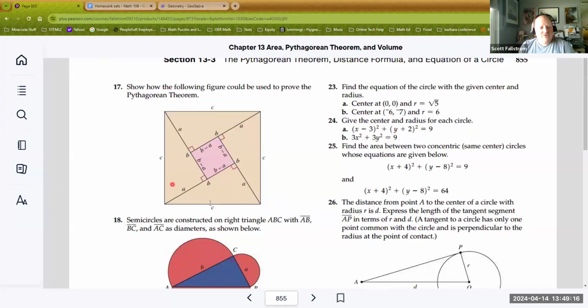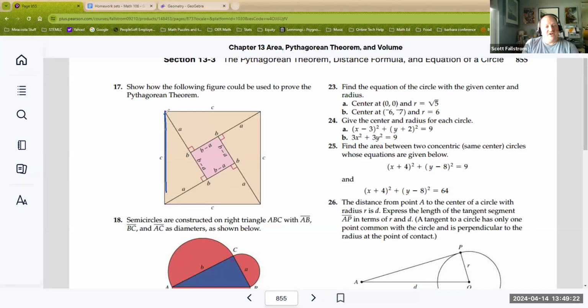This is a beautiful proof of the Pythagorean theorem. Notice the outside shape is, well, it sure looks like a square. Big hint, you do have to prove to me that it's a square. So think about angle 1 plus angle 2. Is that 90 degrees? You do have to prove that. Once you prove it, you'll have c squared. And the question, it looks like it's equal to 4 of these triangles that are 1/2 b times a.